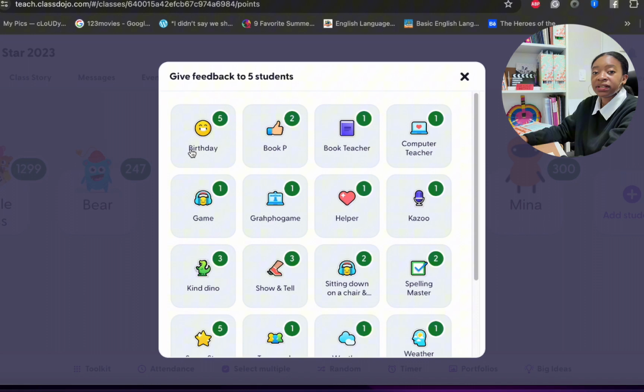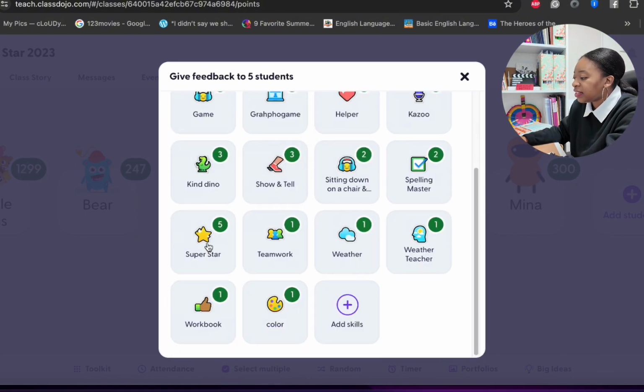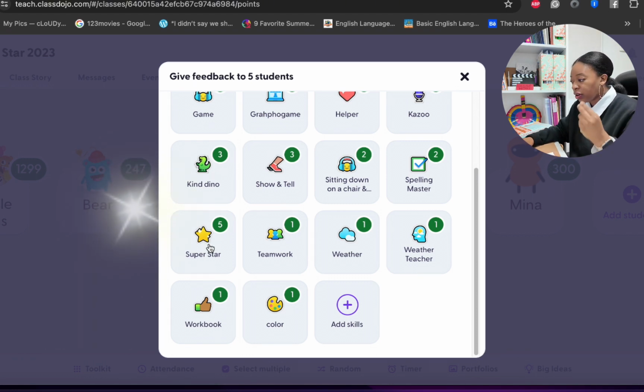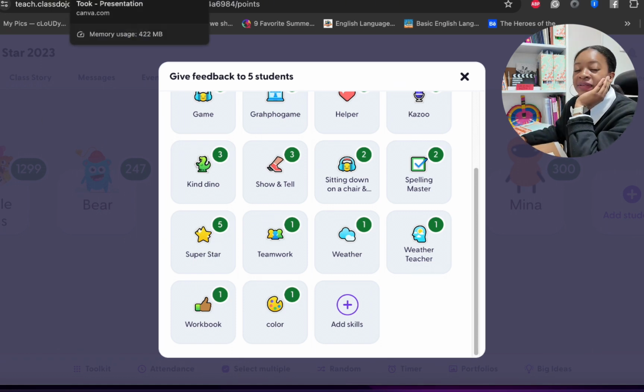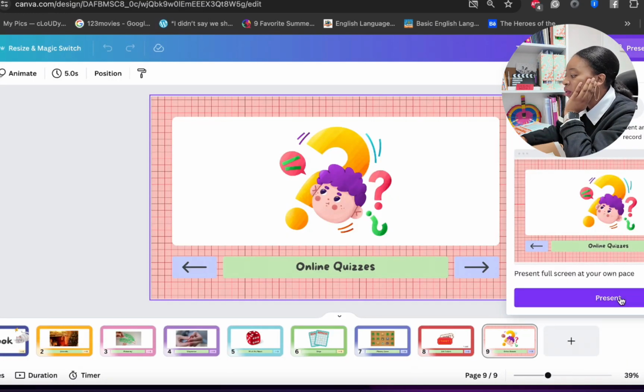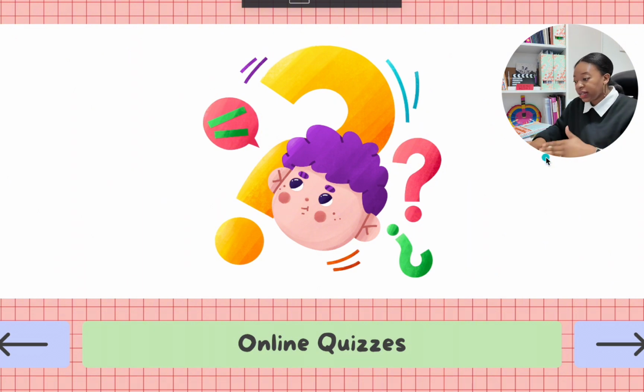So at the end of the class, spend some time kind of picking out students that did really well. I have this superstar point. So for any student that really stood out to me, that worked well or presented or did really exceptional work, I made sure to make a point of choosing somebody. It encourages everybody else to work hard, and everybody wants to give their all because they also want that point as well. So spend time kind of encouraging your students, complimenting them, and give any homework or tell them what they'll learn in the next class, or if they need to bring in anything or set any reminders, and then end things off there.